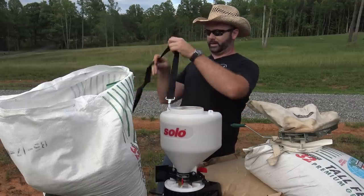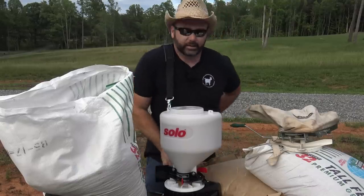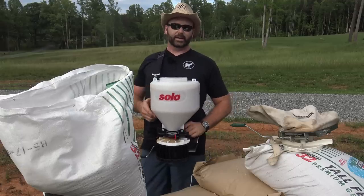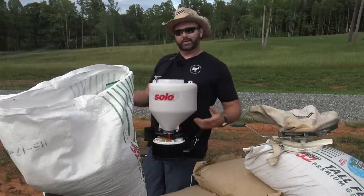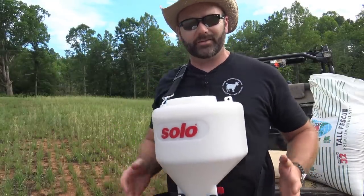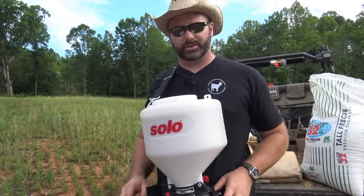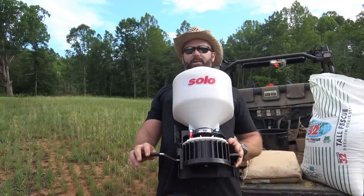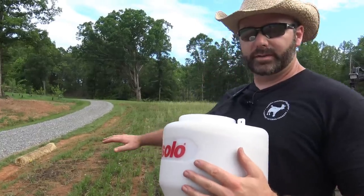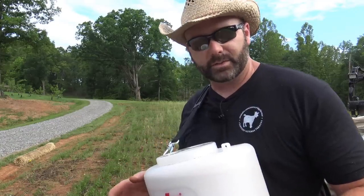To put on the Solo seeder, you take your little handle, it's got a little arm pad, you go around your back, lift her up, give her a good old hug, and that's it — she's on there, she's ready to go. You have your controller and direction adjuster right there. You'll have to fine-tune the fit for your body size, but I'm six foot five, 260 pounds and it fits me just right. There's a big adjuster on the back and you can adjust it to your size. Once it's all set up, it just sends the seed right out there. We're going to go over this ditch area — there's also a big bare spot right here — with millet first, then come back over it with fescue seed.